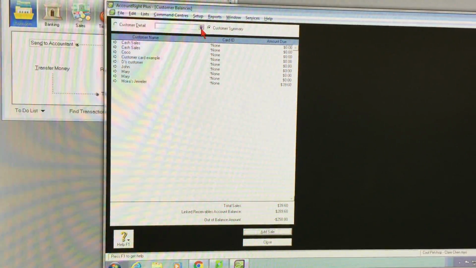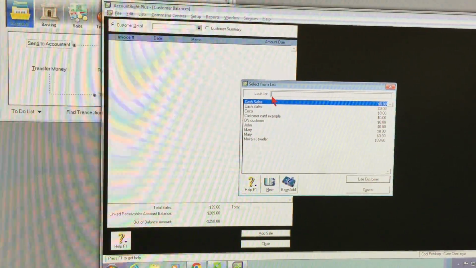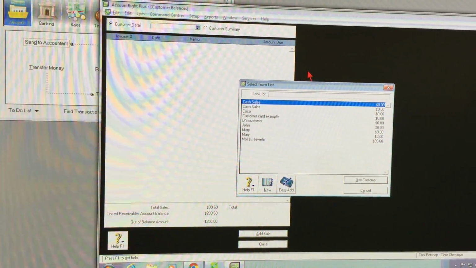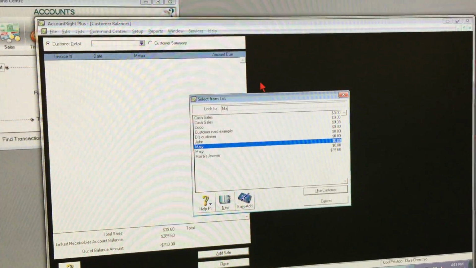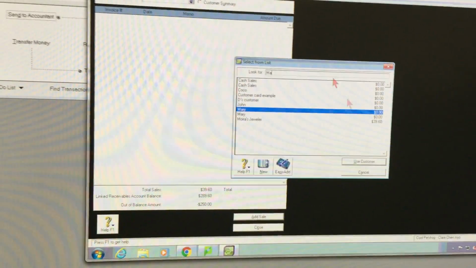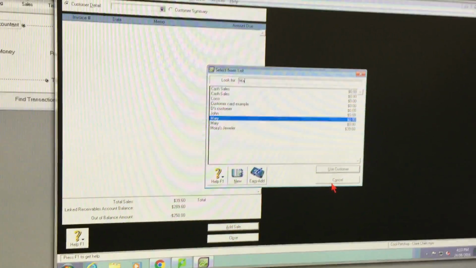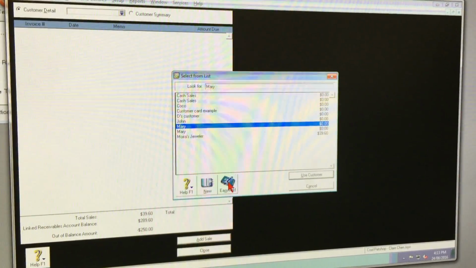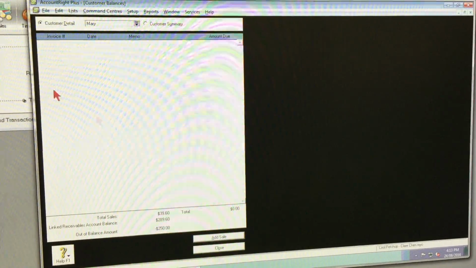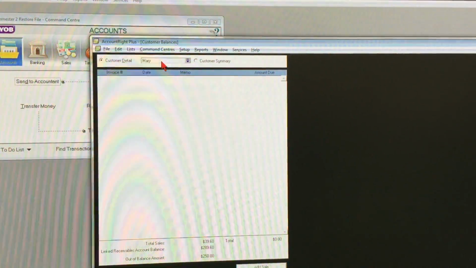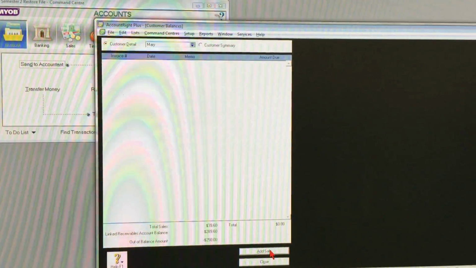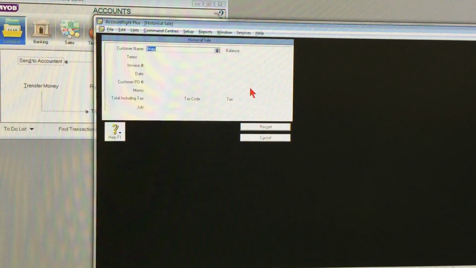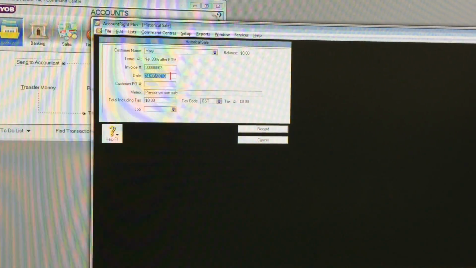Click on this little gray arrow, and it says Look For. Type in the name of the accounts receivable. In my case, it's Mary. I know I've got many Marys there, and that's okay. Then you press Easy Add, and it goes up there for you. Then you press Add Sales, so you're registering the accounts receivable subsidiary.